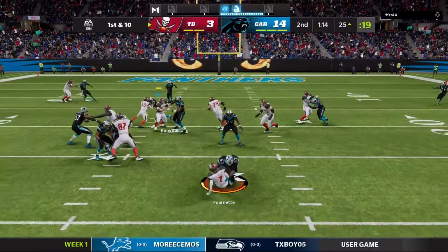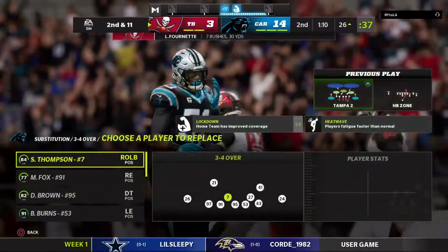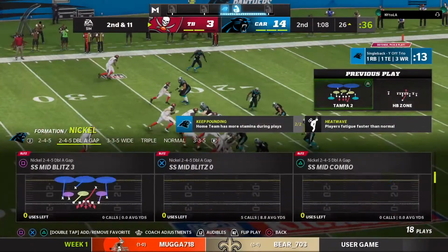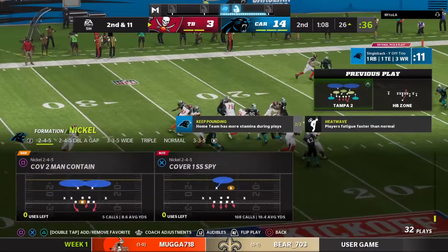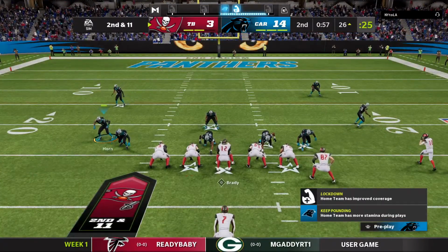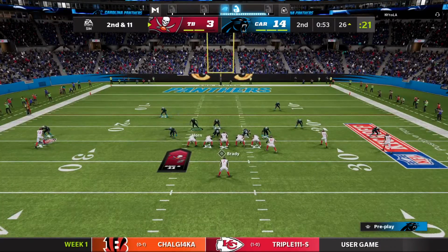Fournette, a first down carry. And he's going to lose yards. They take him down at the 26. They'll lose a yard there, and it's 2nd and 11. Defensively, he has been a presence in their backfield in the first half. Had a sack earlier, and now he comes up with a big tackle for a loss. So after the loss of a yard, they'll look to push forward here on 2nd down and 11.